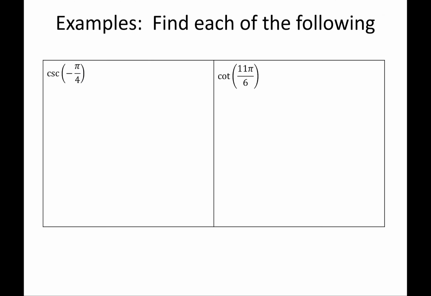Okay, welcome back. In this video, I'm going to describe how to evaluate the reciprocal trig functions at special angles. Recall, cosecant is defined as 1 over the sine. It's a reciprocal trig function. So my first step of doing this evaluation is to convert the cosecant question into 1 over a sine question, 1 over sine of negative pi over 4.